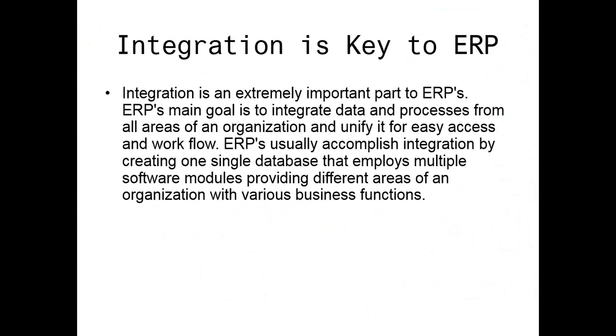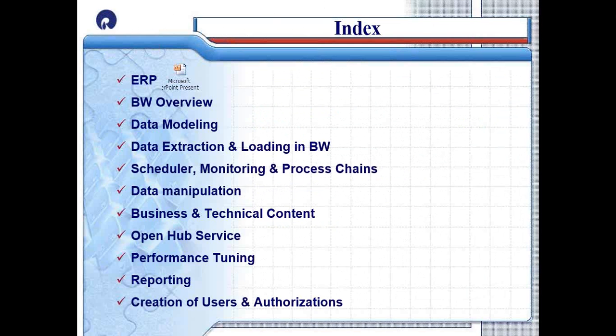So what is the main thing of ERP tools here? Integration is the key role for ERP tools. And there are different types of ERP tools coming from different vendors, like SAP, JD Edwards, BAAN, PeopleSoft. Different types of ERP tools have been invented. Among all these ERP tools, SAP is one of the leading ERP providers.